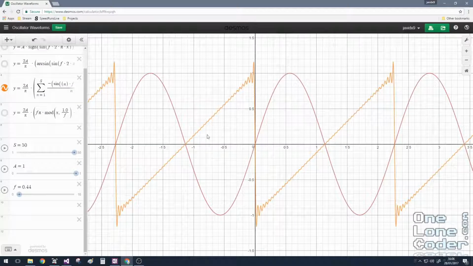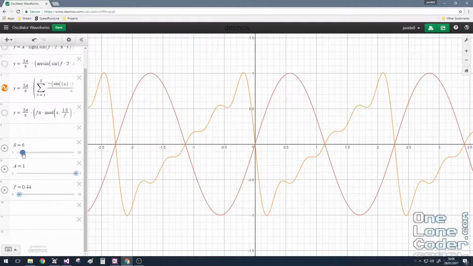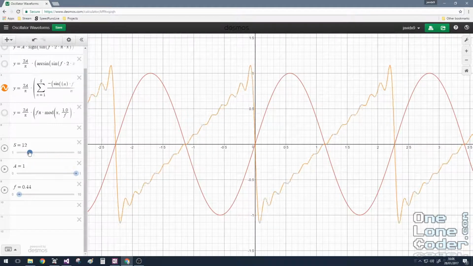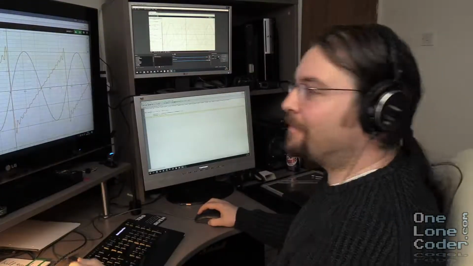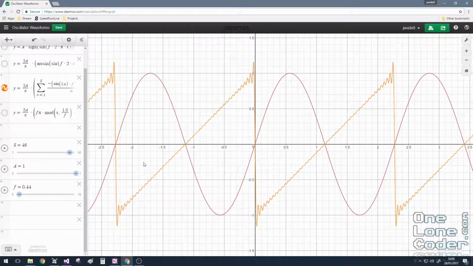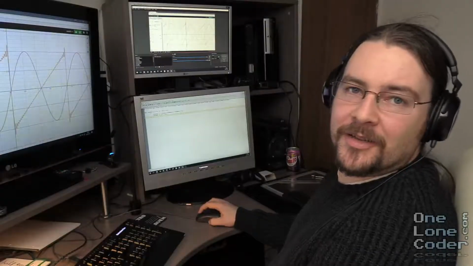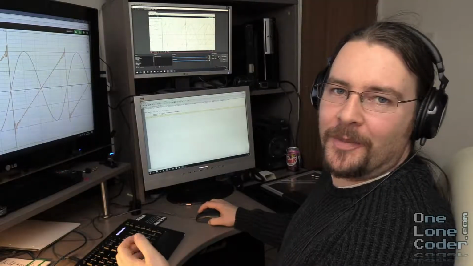If we just quickly go back to our Desmos here, why have I said it's warmer? Well, because if I change the number of sine waves included in the summation, we can see that we get an interesting characteristic. It's not just straight lines. And I think that these will sound acoustically interesting, and so I'm going to call that warmth.